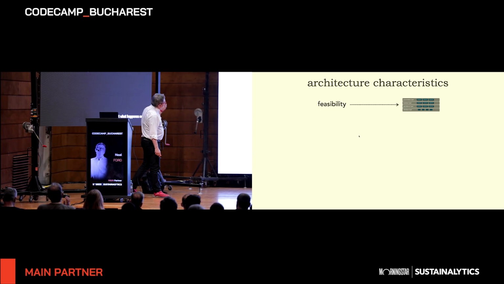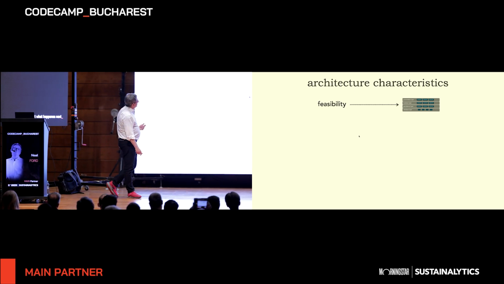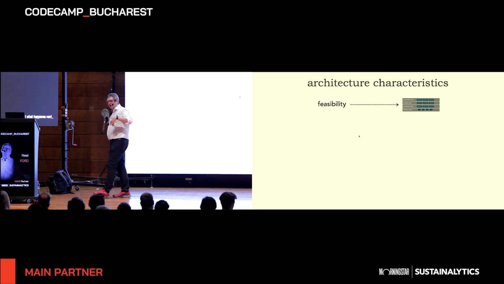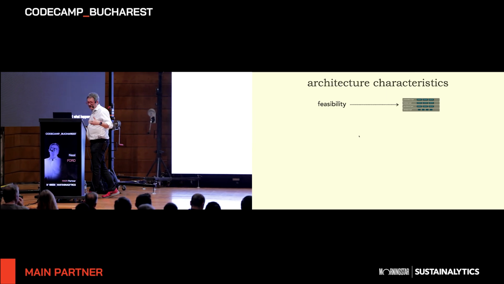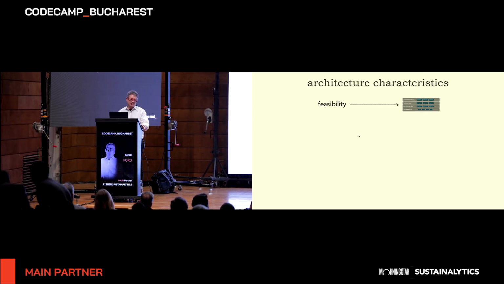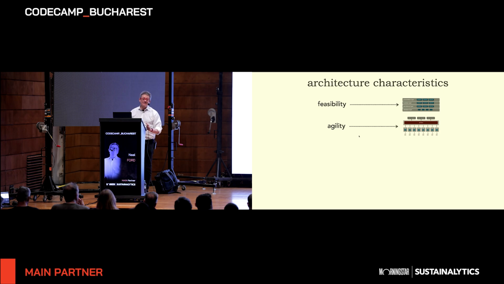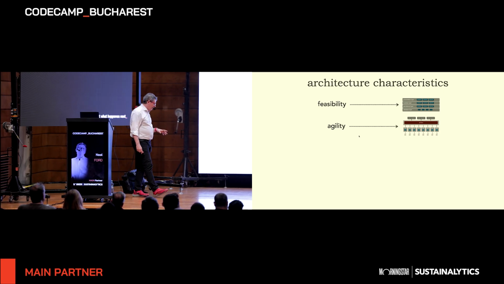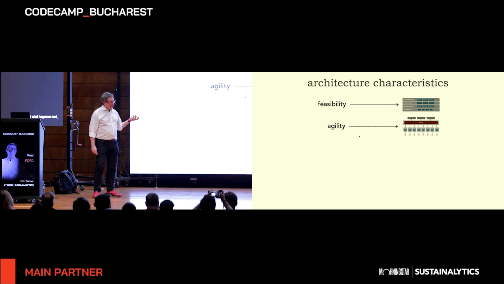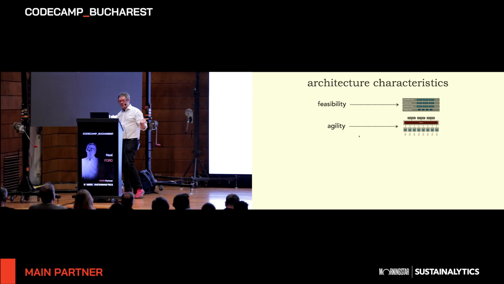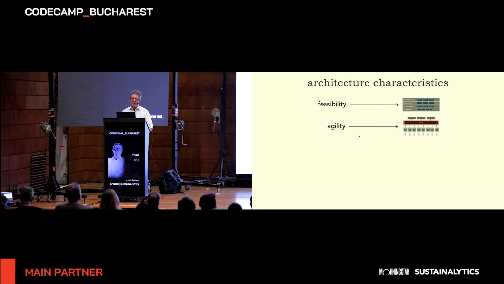And so if feasibility, which is another important ility, is your number one driver, you're going to choose the simplest architecture style you can because you have to get to a finish line before a certain date because you are really limited on resources. This is the Twitter problem of let's build something and get it to market as quickly as we can because we don't have time to build the proper thing, and we'll build it later maybe if we're successful. If agility is your number one driver, you choose an architecture that's operationally a little more complex to get started with, but gives you really fast turnaround to be able to change things and update them very rapidly.